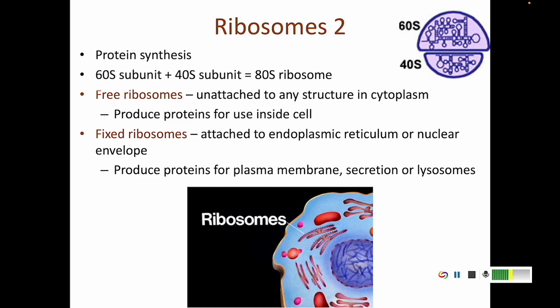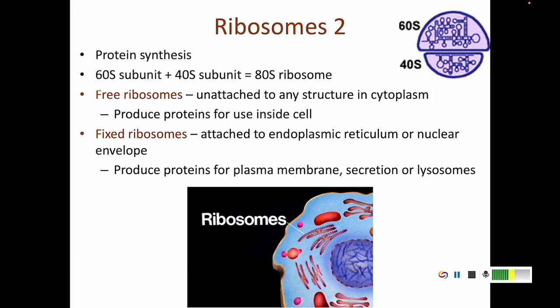Eukaryotic cells also have ribosomes, and again, the S is not math. This is telling you where, if you centrifuge the cell, the different subunits would end up. It's a measurement of both size and also shape. So you have a 40S subunit and a 60S subunit. These are the two subunits of a eukaryotic ribosome, which together make an 80S ribosome. These are different numbers than what you saw in a prokaryotic cell. So you can tell the difference between eukaryotic and prokaryotic, because a eukaryotic cell has an 80S ribosome and a prokaryotic cell has a 70S ribosome.